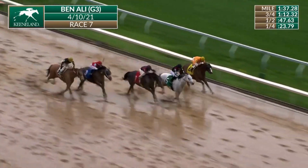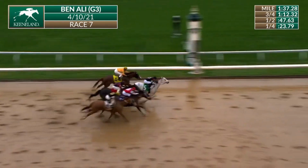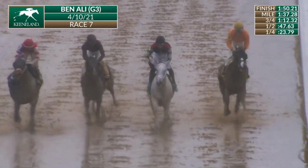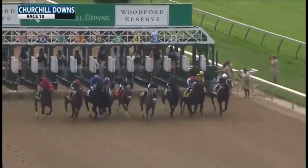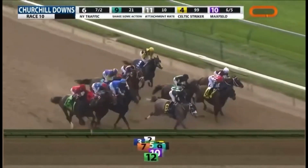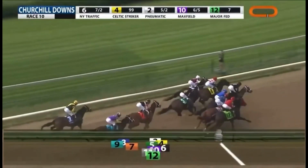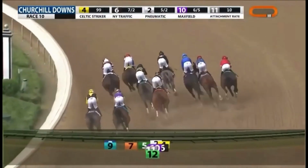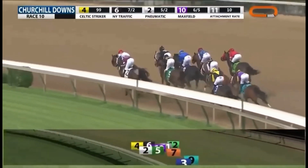And now we're going to move on to the number 8 horse in here, who I presume to be the very heavy favorite in this race. That's Maxfield. Maxfield has been a horse that a lot of people have been really high on for a very long time. I used to be one of those people, but I have been down on Maxfield since he lost the Santa Anita Handicap. But the reality with Maxfield is he's very good when he runs against these kind of horses. He's got 3 stakes wins this year, all in races very similar to this. Or I should say 3 stakes races since his second injury after the Matt Winn Stakes.